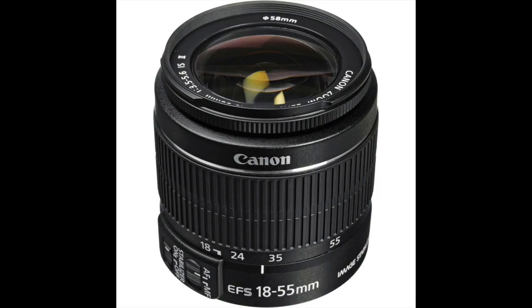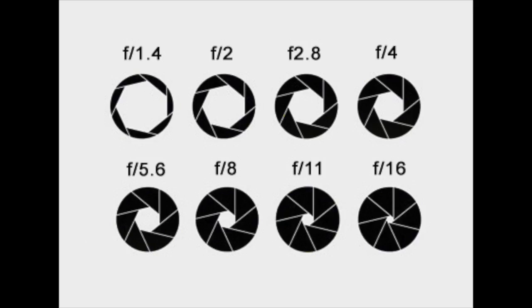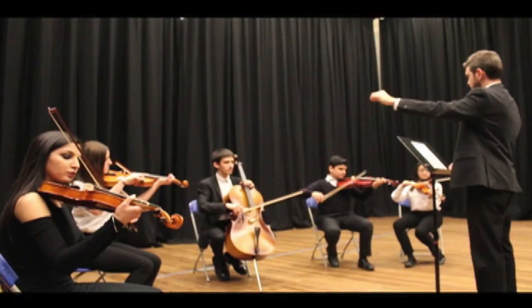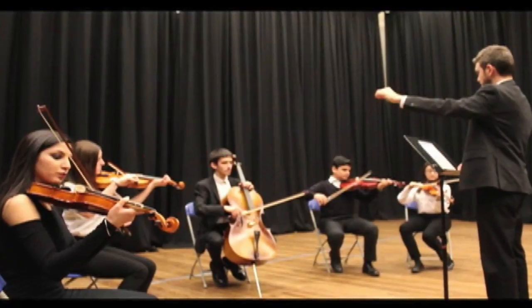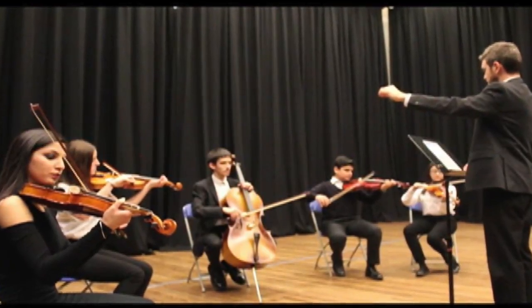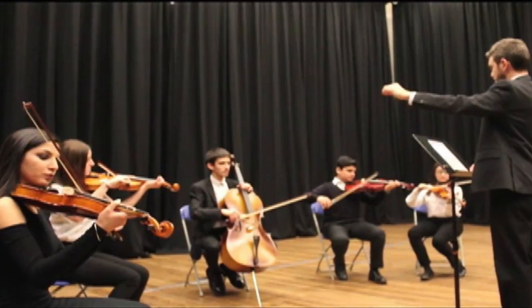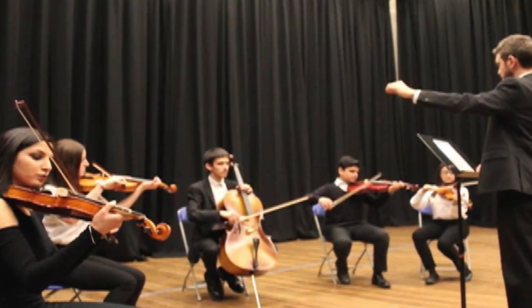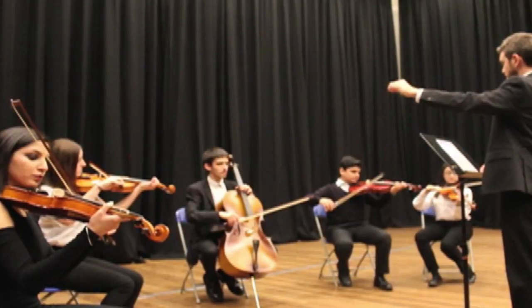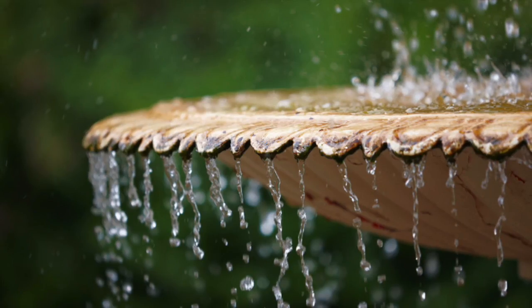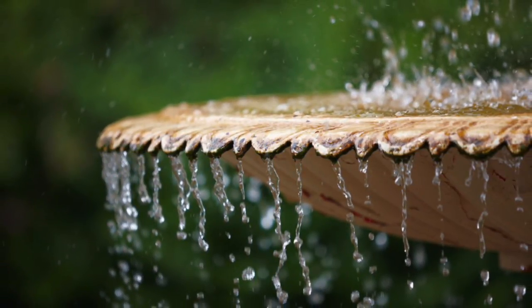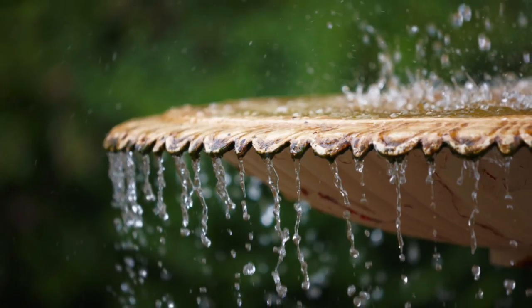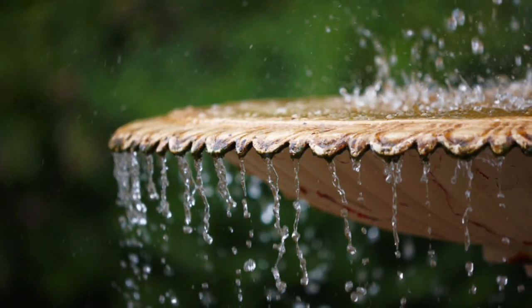I had used the standard 18 to 55mm lens on the camera, which has an aperture range of 3.5 to 5.6. To achieve a slight bokeh effect, I had to keep the aperture slightly lower than I had set it throughout the rest of the production. I was able to create a more intense bokeh effect to the shot. However, I was happy with what the aperture range which I had set it to had given me. If filmed at 18mm, giving me an aperture of 3.5, I believe the shot would have been too blurred and the effect would not have been used in an operational way.